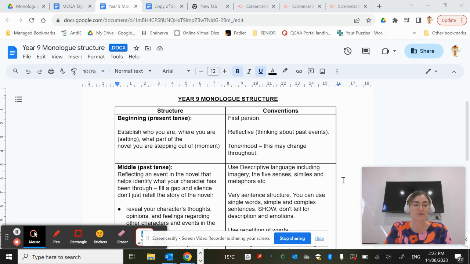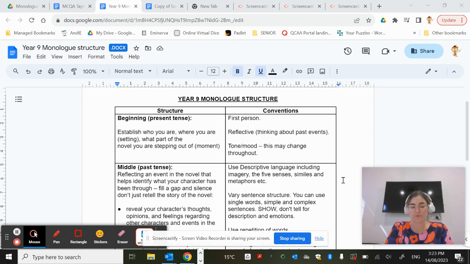For example, if you were one of Sierra's parents, you might add in a little story or a memory about what Sierra was like as a child. If you are one of her friends, you might like to give us some details of another time that she got herself in trouble because it actually fits in with the character.